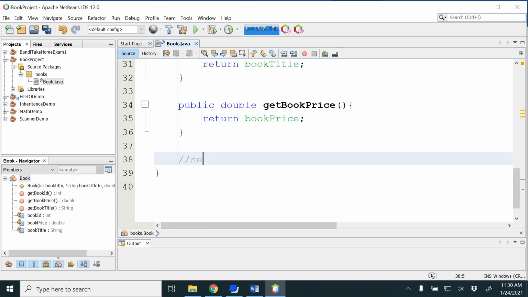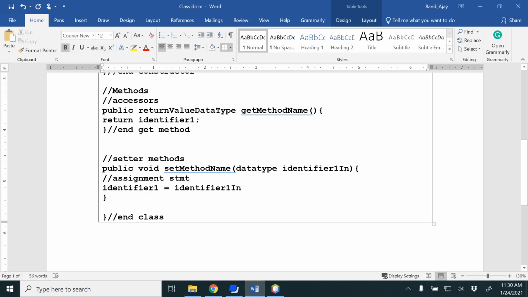And the next thing we need to write is setter methods. We will be writing public void set method name, data type, identifier. So if you want to change your book title or something, you would be able to use the setter method for that particular attribute.